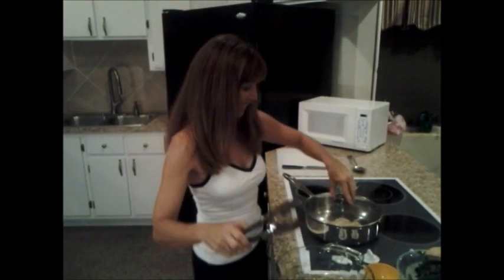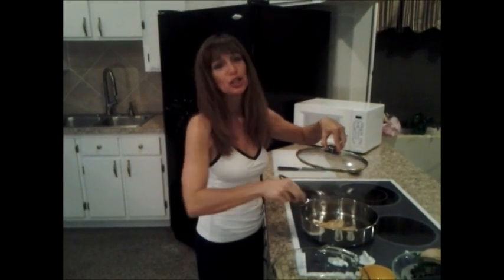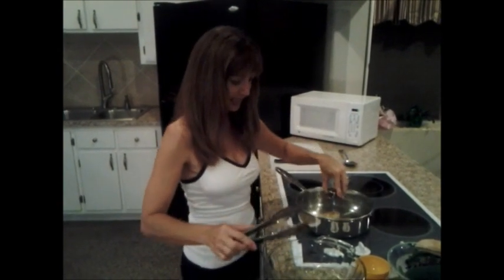From our 3-minute workout, and we're gonna turn the chicken. Lift the cover, turn the chicken, it's nicely browned, looks so good, smells absolutely delicious with that marinade. Cover, and now we're going to chop some vegetables and get ready.